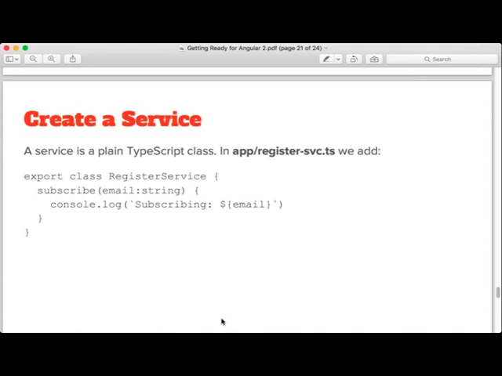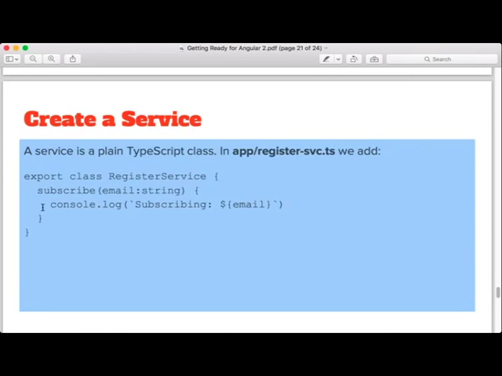So here we are defining a service called register service. When the user enters the email address and clicks on register, eventually this service will be responsible for subscribing the user, or adding the email address to the database. Once again, the keywords export and class should be fairly obvious to you by now. These are ES6 keywords to define a class.